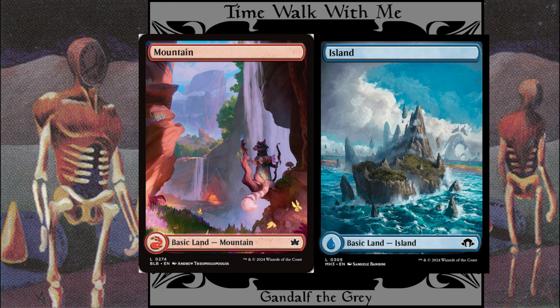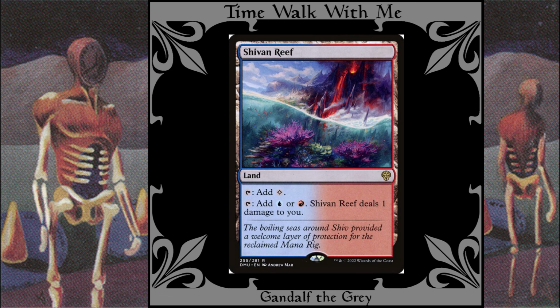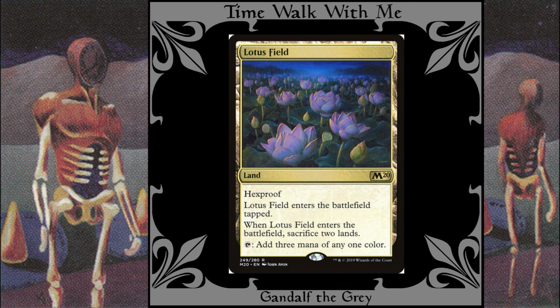Mountain and Island, of course. Wandering Fumarole, Temple of Epiphany, Shivan Reef, Desolate Lighthouse, Frostboil Snarl, Lotus Field. This is a good thing for Gandalf to untap.